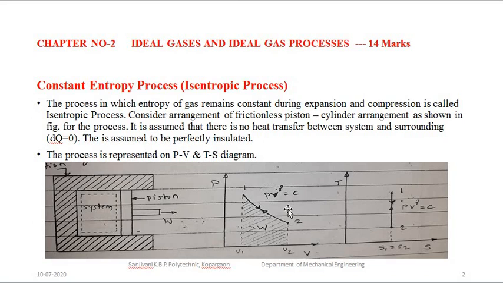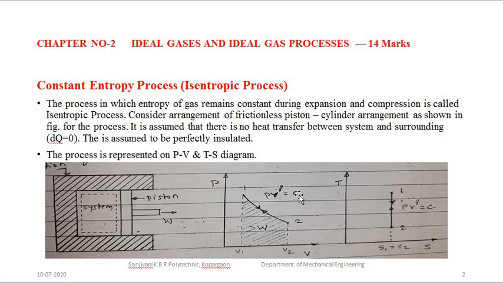Now we see that the isentropic expansion and isentropic compression are carried out along this particular process curve, which is obeying the governing equation, that is PV^gamma is equal to constant. Just like PV is equal to constant was the governing equation for the constant temperature process, in case of the isentropic process, our governing equation is PV^gamma equals constant. So pressure and volume are inversely proportional, but one more important term is introduced here, that is the gamma term, and gamma is nothing but Cp upon Cv of that particular gas.